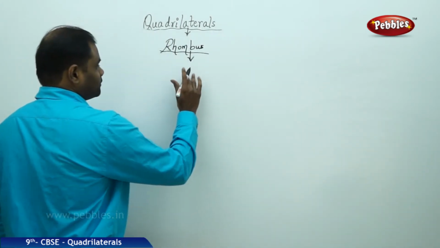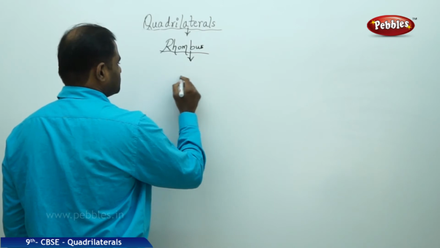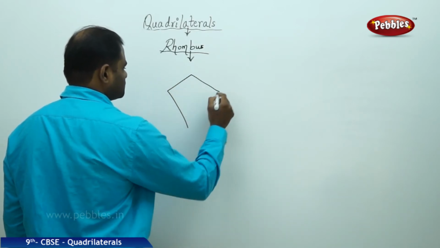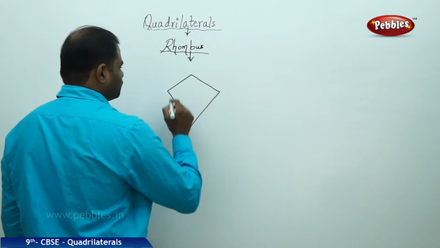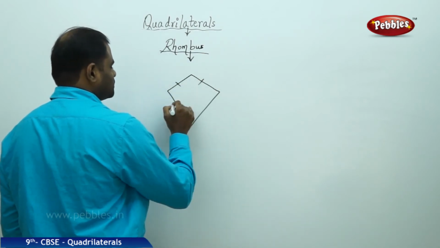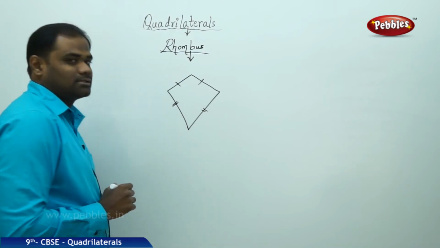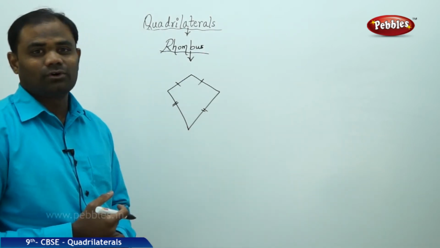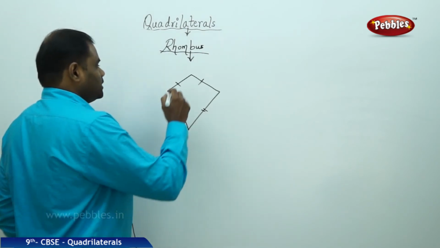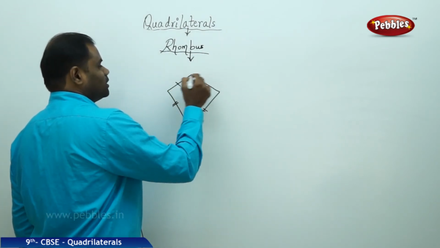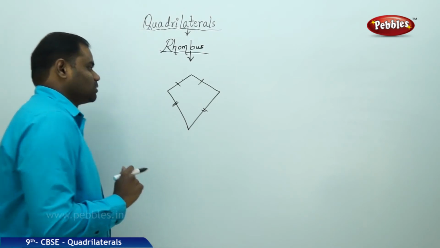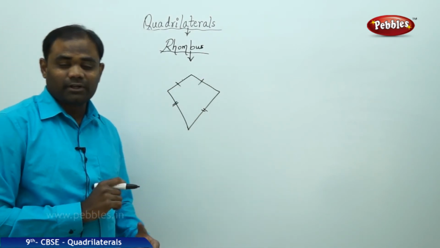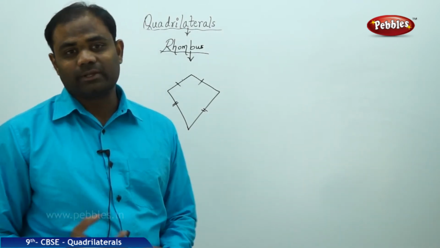That is, when I take a kite, I form a kite when its adjacent sides are equal. What if I form a similar shape with all lines equal? In this case, when I take the lines 1, 2, 3 and 4, I took 2 equal lengths and 2 pairs of equal lengths. What if I take all the 4 pairs of equal lengths?